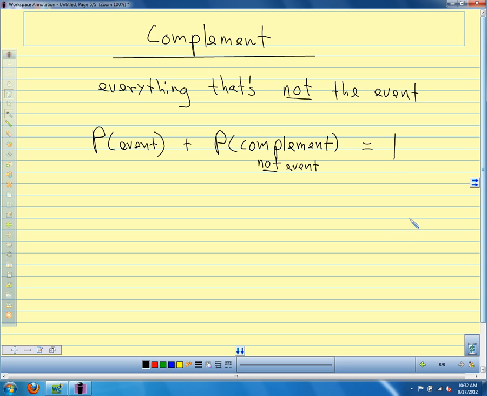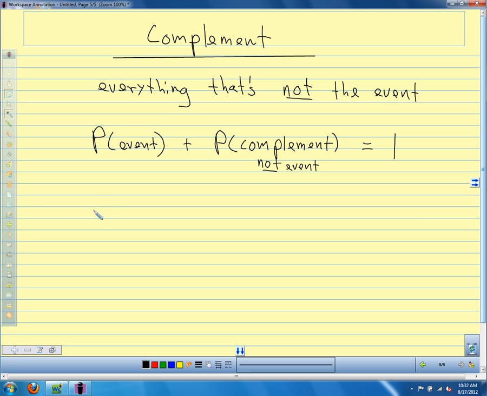So with our coin, the probability of the heads and the probability of the tails, those are all the possibilities. The probability of a heads or tails coming up when we flip a coin is 100%. Probability is 1. So with our die, the probability of rolling a 9 and the probability of rolling every other possibility that's not a 9, those together are all the possibilities that we have. So the probability has to add up to 1.